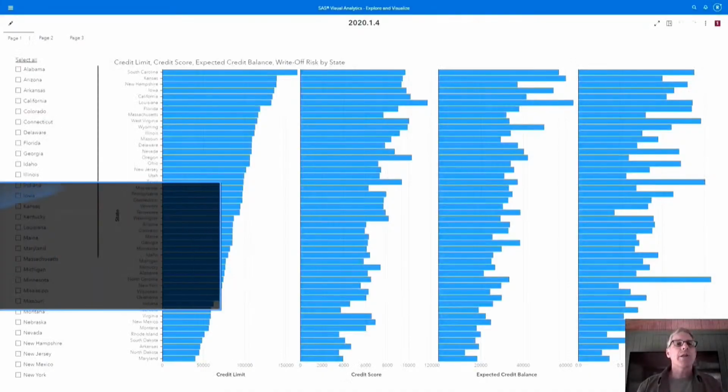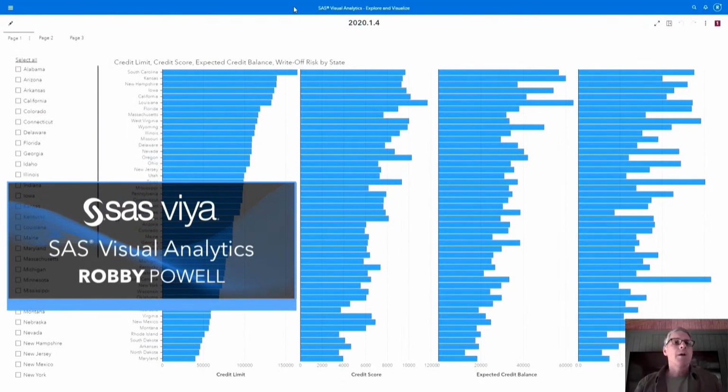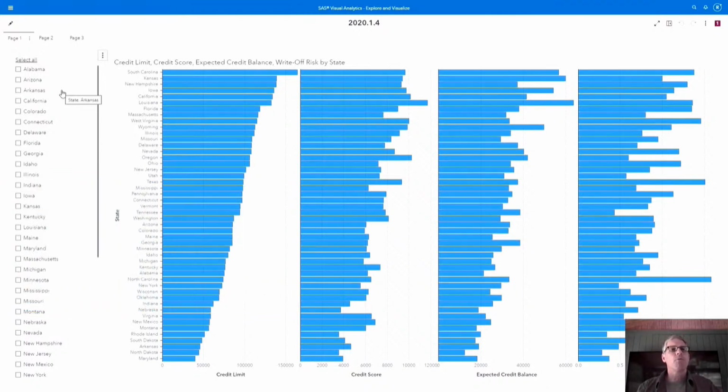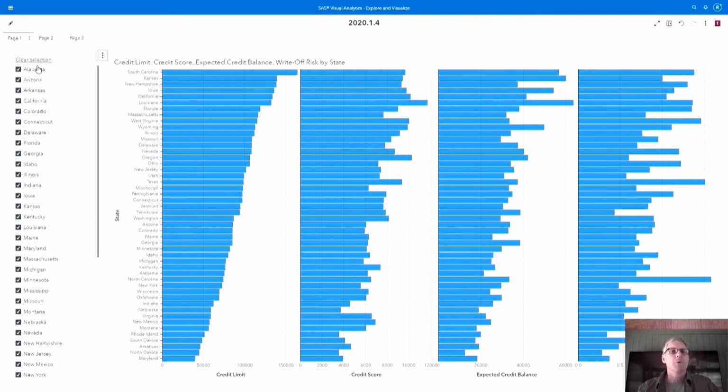So starting with the usability feature, here we have a list control. The capability that's added here is support for the select all option. So you simply, as a user, you click select all and all of the items in your list are selected. Similarly, clear select. So it's really nice usability capability there.